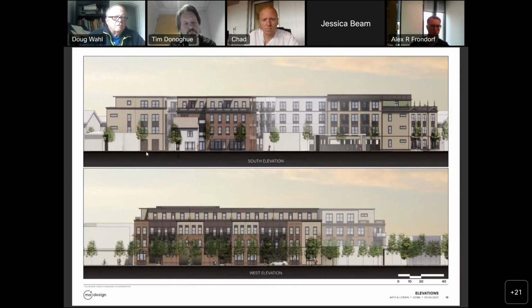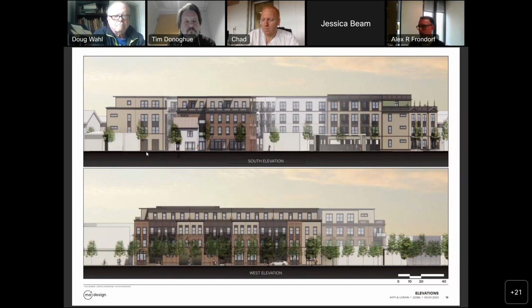And I understand you have a car lot on the west end of you and a gas station on the east end of you. But for now, those are frontages. They'll be visible from the public right of way. We don't know if anything will be built there. We don't know how long it will take, if ever. And so I'm hesitant to treat them again like back of the house sort of elevations. And I think that they need to have more going on there, more attention to the detail than just the Hardie from top to bottom.